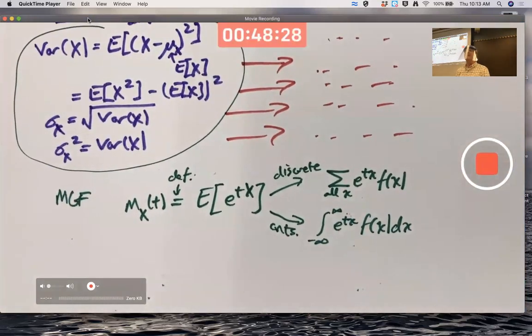By the way, not all random variables are discrete or continuous. Did you know that? I think I mentioned it in problem stats. I'm mentioning it now. There are some random variables that are neither. They are mixed, partially discrete and partially continuous. And they often have uses, and in fact, we will delve into those uses in this class, maybe even next week. They have uses in insurance, for example.